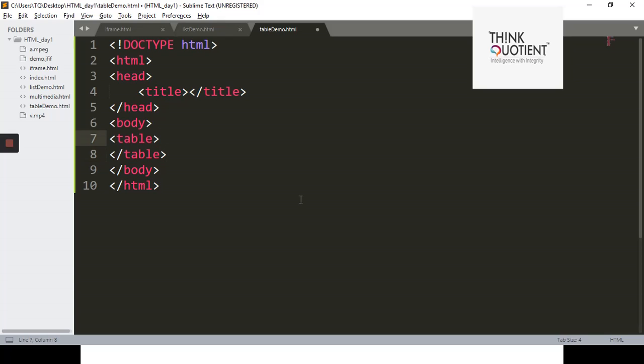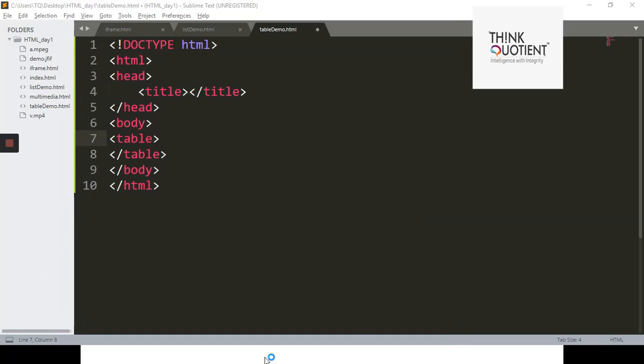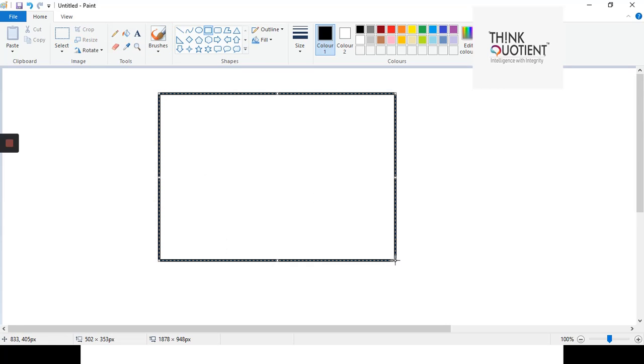Now let me define the structure first for this table. Let me show you this. I'm going to open Paint. I'm going to add this table over here, this table structure, and let me add these lines just to have table rows and columns.